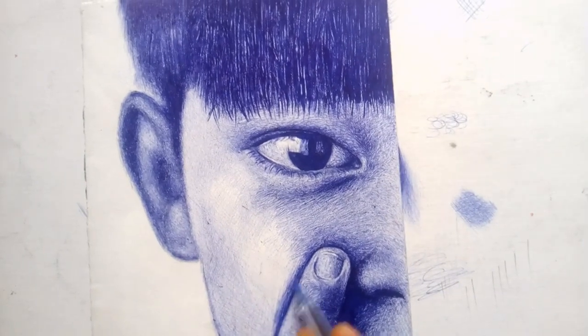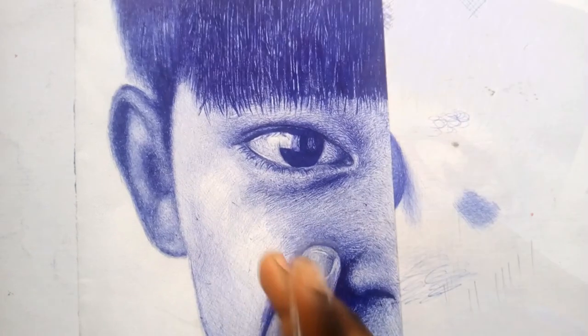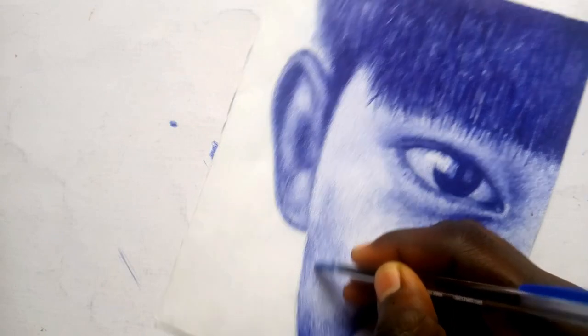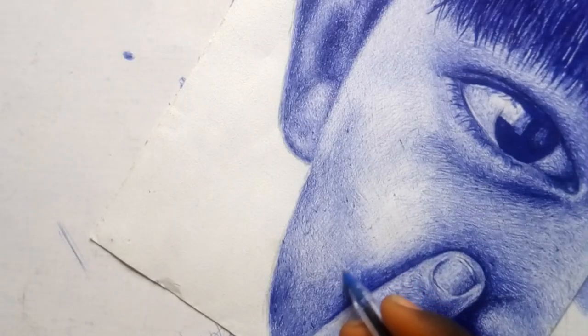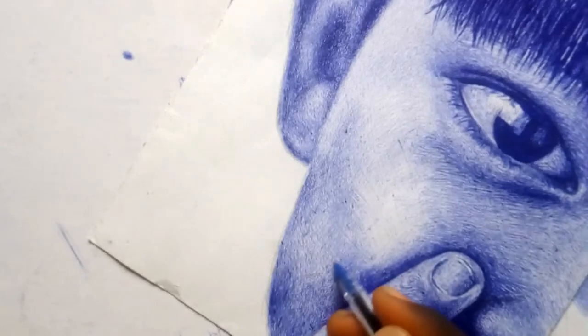The detailing will be the final part of the drawing. Don't make the mistake of detailing first when you start the drawing and then shading on it, that's wrong. You just make mistakes on all parts of the drawing. So you first create the light and the shadings, make it look realistic first before you make it look hyper realistic or afro realistic, that's bringing out the details.